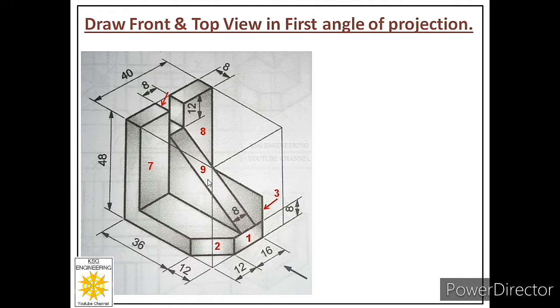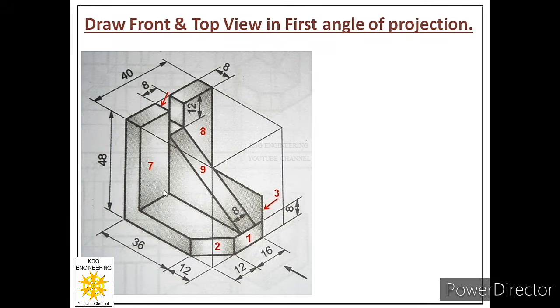Okay, now let us first start with the parallel faces. Out of these 6 faces, there are 3 parallel faces: face number 1, face number 7 and face number 8. Now we have to decide with which face we should start. We can start with any face, but we should pick the face which is close to HP first, so it will be easy for you to draw the view then. We know that we are drawing in the first quadrant, that means HP is below the object.